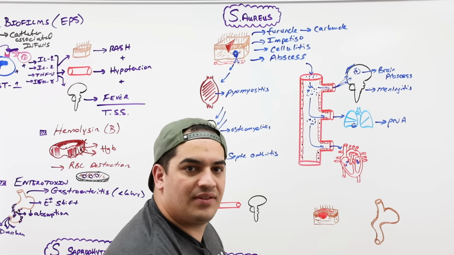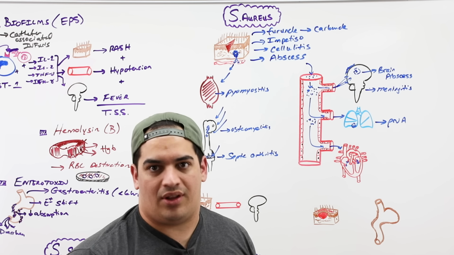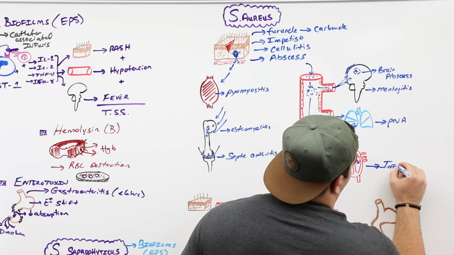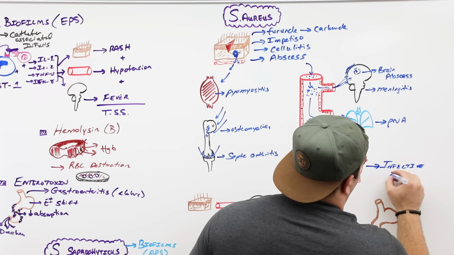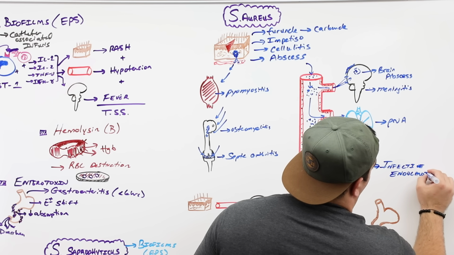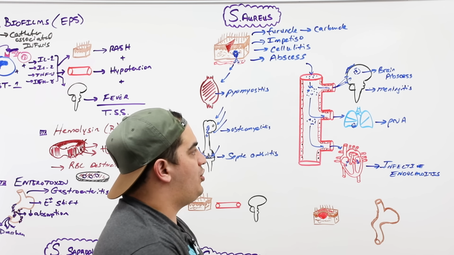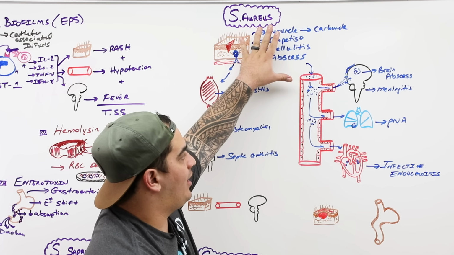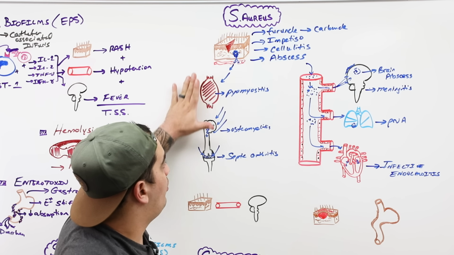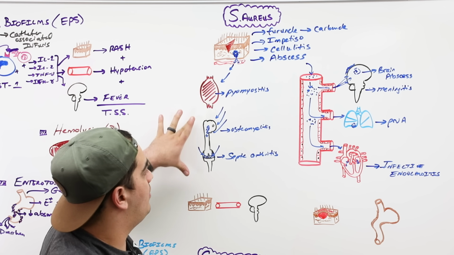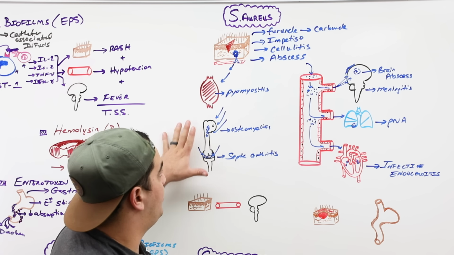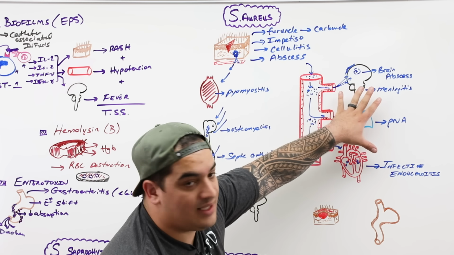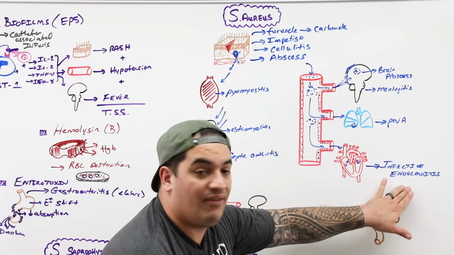And when they attack the heart valves, they start leading to a lot of infectious vegetations on the heart valves. And this can lead to what's called an infective endocarditis. So one of the big things that I want you guys to remember is that Staphylococcus aureus can cause skin and soft tissue infections, can spread contiguously through the skin soft tissue to areas nearby like the muscles, the joints, and the bones, leading to these infections. They can spread through that actual skin soft tissue infection into the blood, leading to things like meningitis, brain abscess, pneumonia, and infective endocarditis.